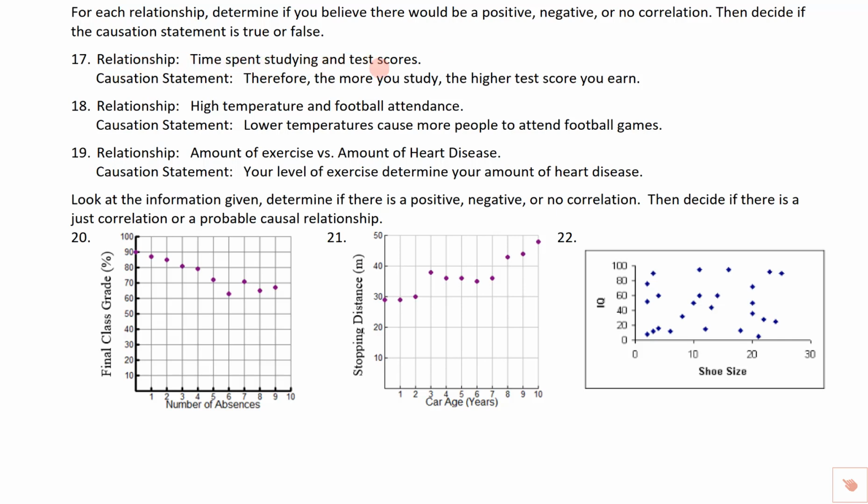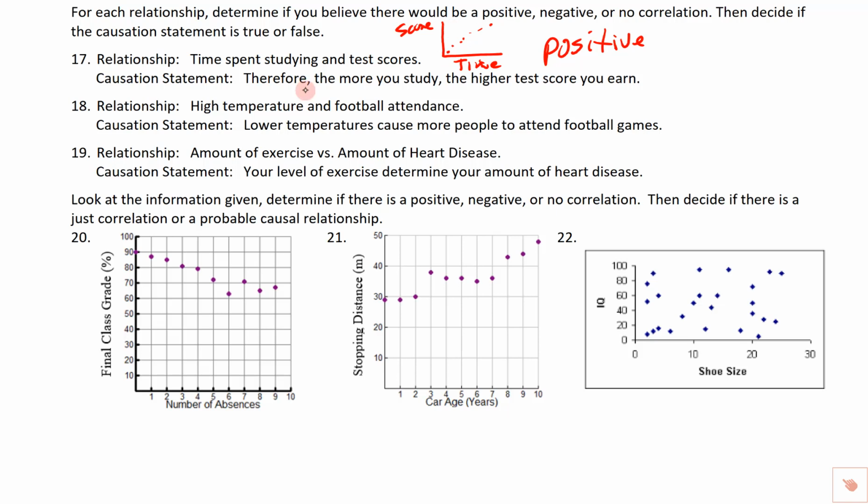All right, so let's think about that for just a second. Let's maybe just draw a quick graph that may be helpful. So I'm going to put time right here, and then I'm going to put score right here. Well, if we don't study very much, we're probably going to get a low score. And if we study a lot, we're probably going to get a high score, and then everything in between. Again, this isn't a perfect prediction, but I'd probably say that this is a positive relationship because they both do the same thing together. So as time gets bigger, scores get bigger. As time gets smaller, the scores would get smaller.